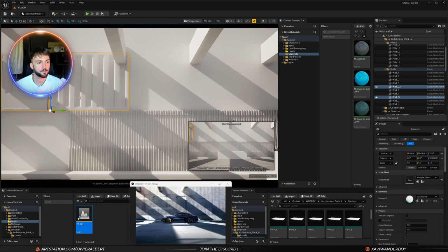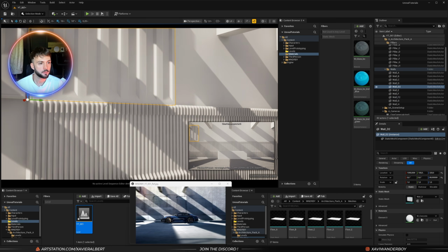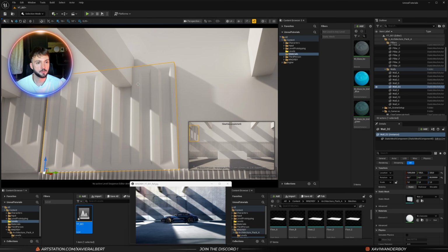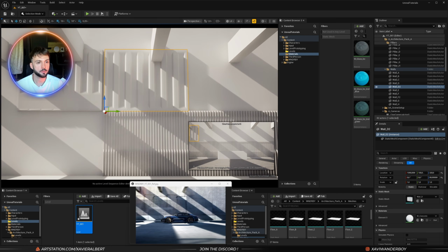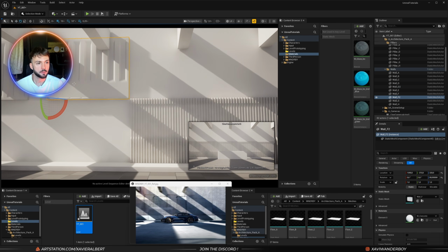Alright, so I'm just gonna align them here. Okay, here we go. It doesn't match where I want, so basically we don't need both of them. Let's just move this one, and then this one I'm gonna rotate it like this, 180 degrees. Then I'm gonna align it here.